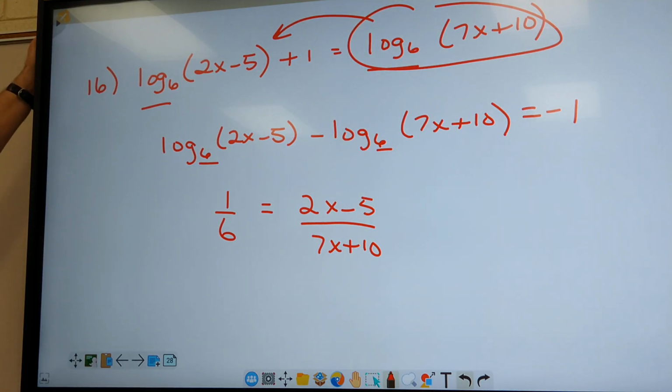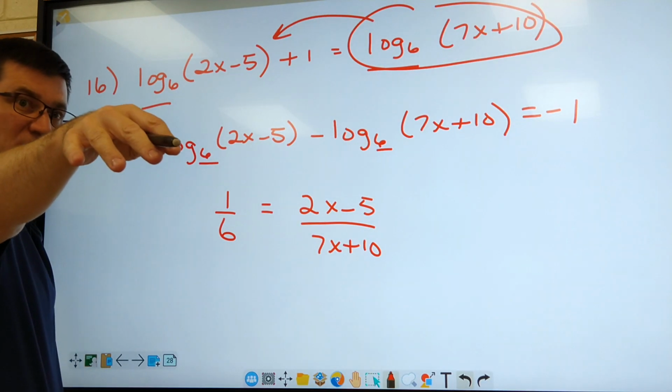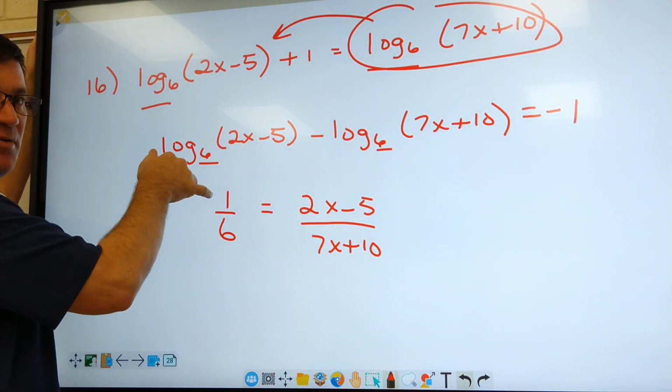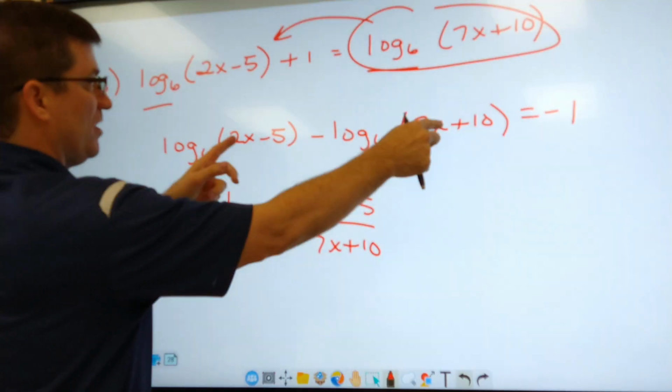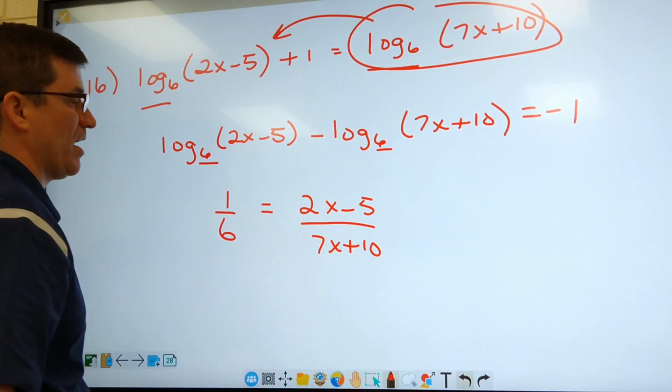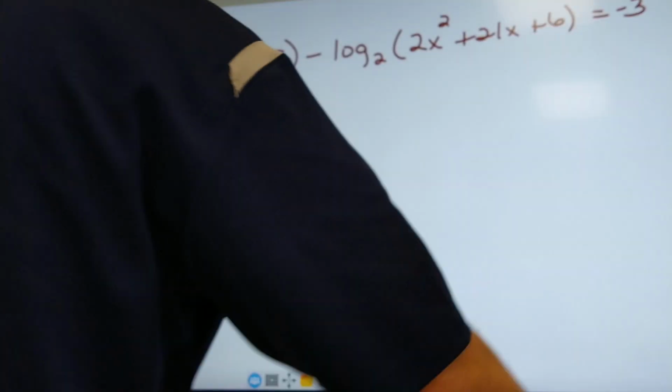Why don't the logs cancel out? Because everything did not have its own log, so we couldn't cancel out the logs. We had to use the 6 on this one, Jared, because you couldn't cancel it. 6 to the negative first, and over here these were minus, so you had to divide them. That's right.